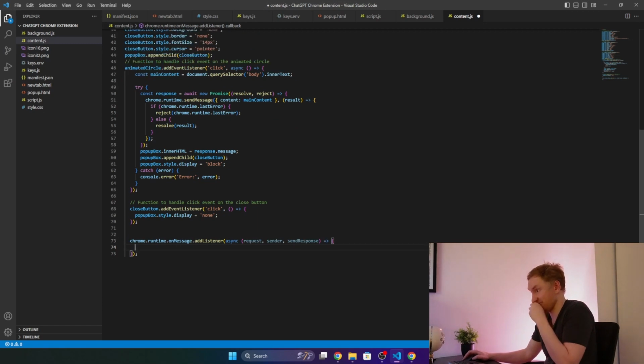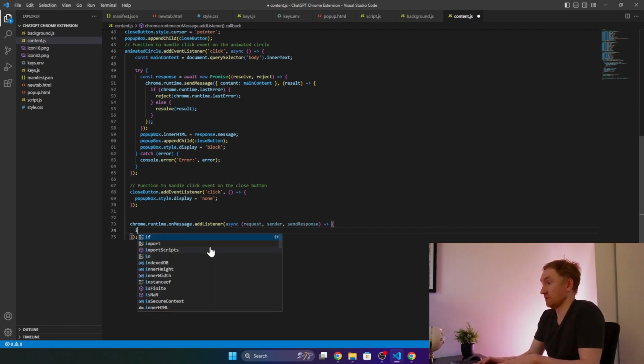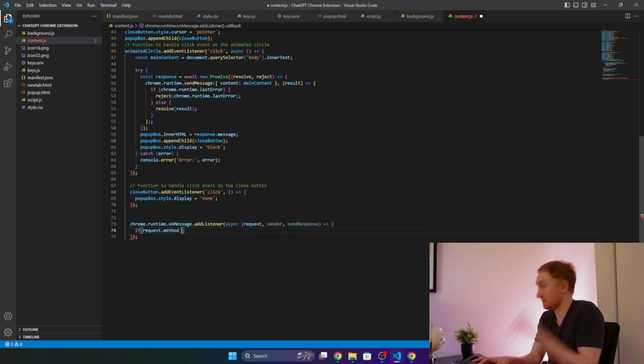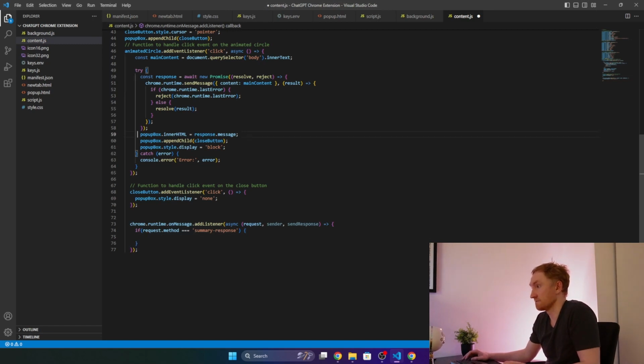And then on a message from here, we're going to write if the request.method is equal to summary response, then I'm going to do this.